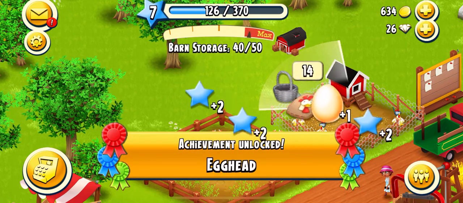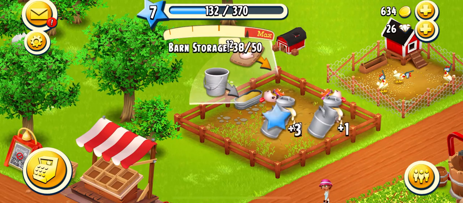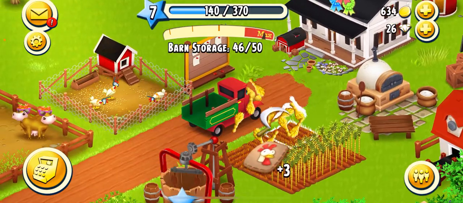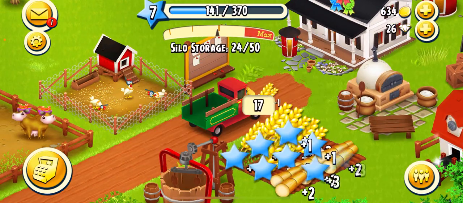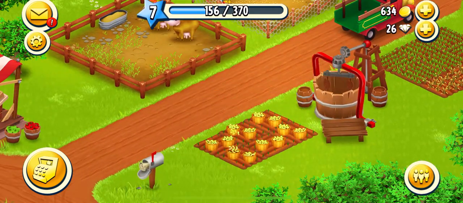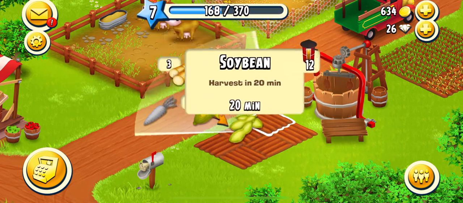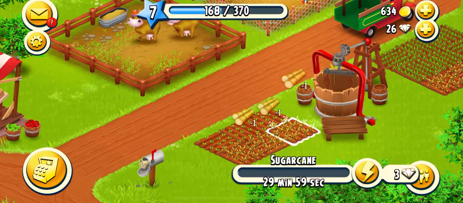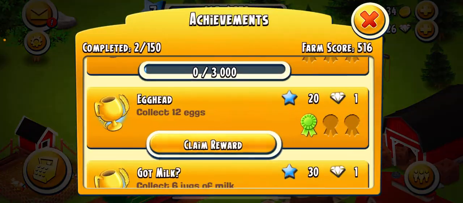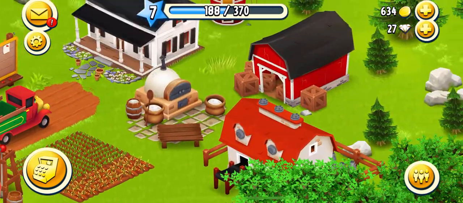Let's collect the eggs. Ooh, we get an achievement. I'm gonna get it later. Let's grab some milk. Grab this chicken feed. Then grab all this. Then grab more sugar cane, obviously. And collect all this soybean, 12 soybean. And then plant down. 3 and 3 sugarcane. See if there's anything else. Let's just get the achievement. We get 20 experience and 1 diamond.